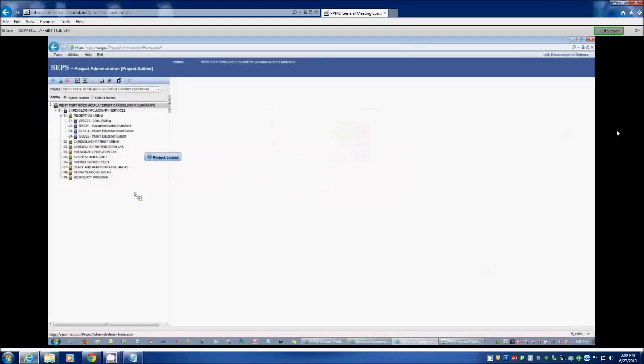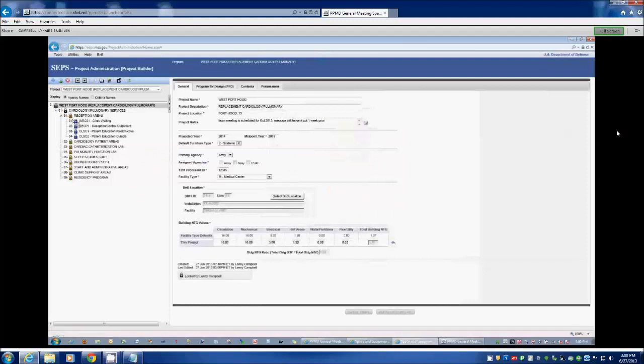And as soon as the project is locked, notice all the icons here have now changed to a lock icon, so that you know the entire project is totally locked from anybody else but the person that locked it. The second indicator is that on the General tab here, and that would be at any level, I'll go ahead and click on those, you'll see this indicator down here that says Locked by Me.